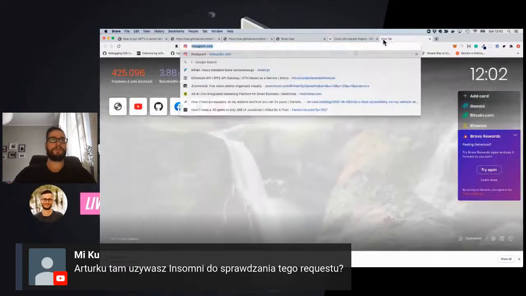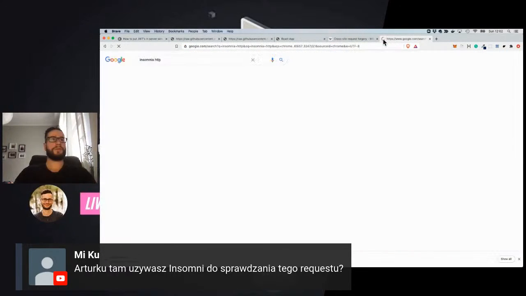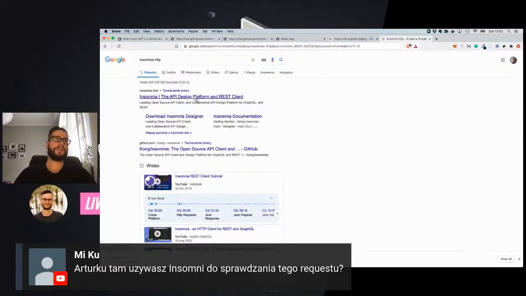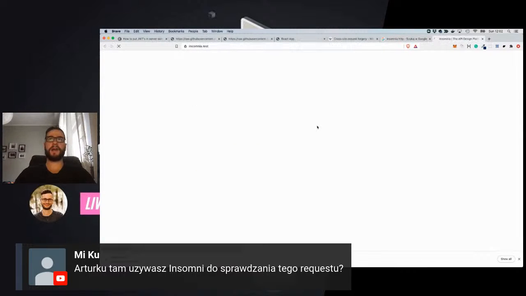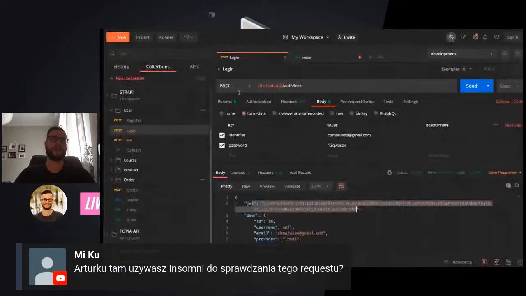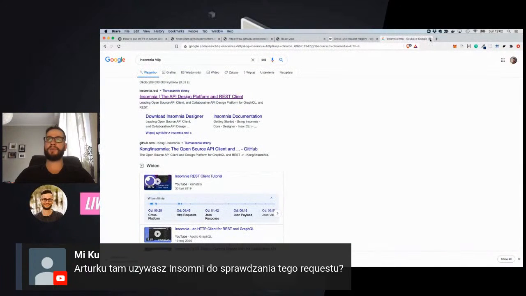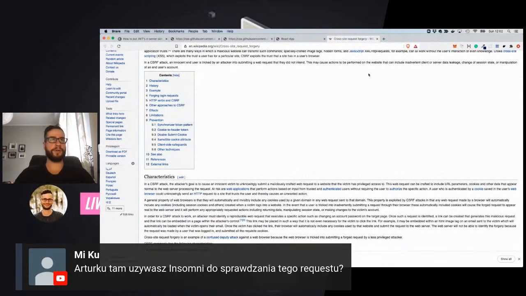Insomnia HTTP. Okay, so this is something like Postman, right? Design, debug, and test APIs. Yeah, so I'm using Postman. I'm used to that. I like this application. I'm using it for, I don't know, 5 years or so. But maybe I will check out what Insomnia is.